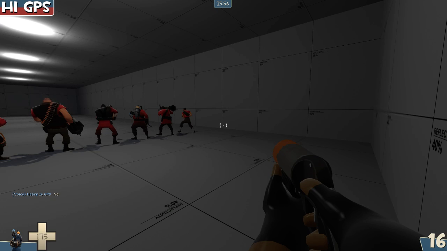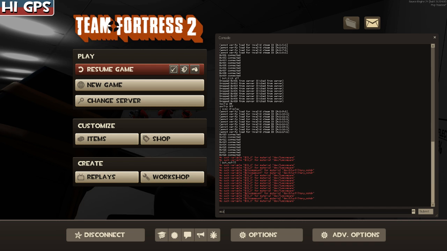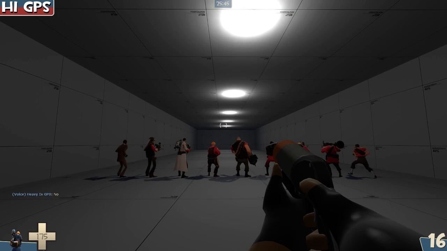Because the thing is, when I run demos, sometimes if you run scripts, they will run on me, and right click makes them say no. So I'm just gonna reset that. There we go. It doesn't say no on right click anymore.